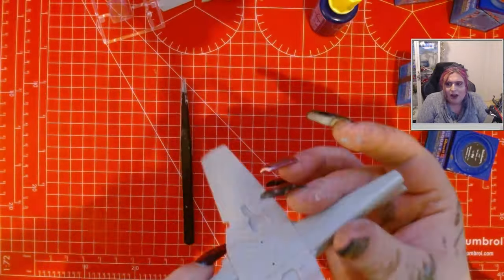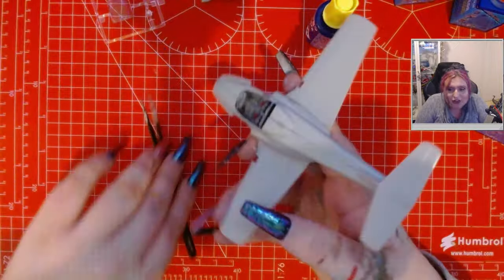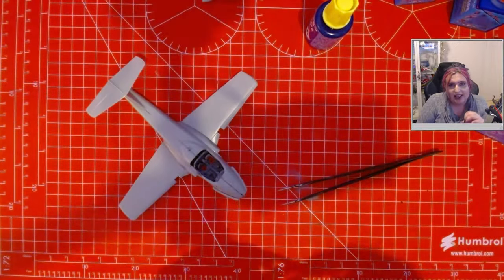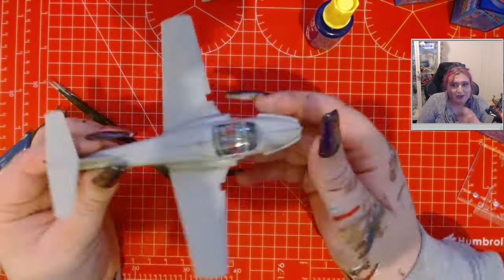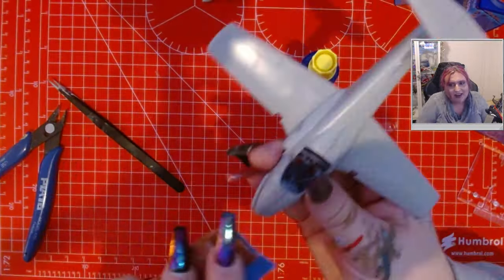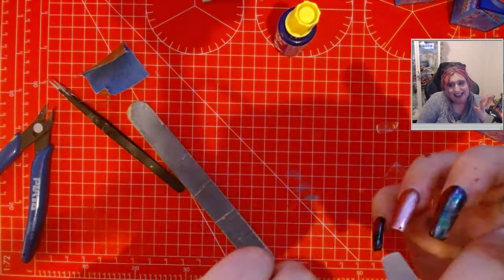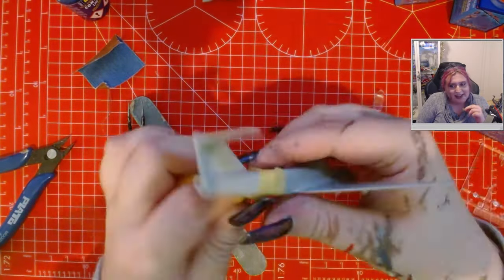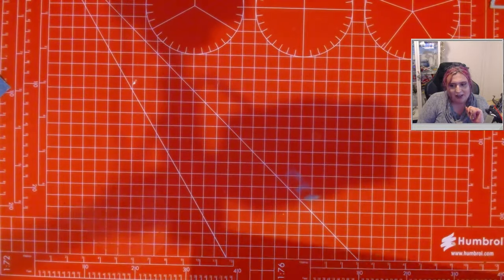Either way - assembly done. That's it for the entire kit. That's the whole construction done. It is mind-blowing how simple this kit is, and I had a lot of fun. I was very careful the whole time because I wanted to make sure it worked. This is a really expensive kit, but I think the result I got in the end was pretty spot-on. I taped it together to make sure it held together nicely whilst the glue set in place.